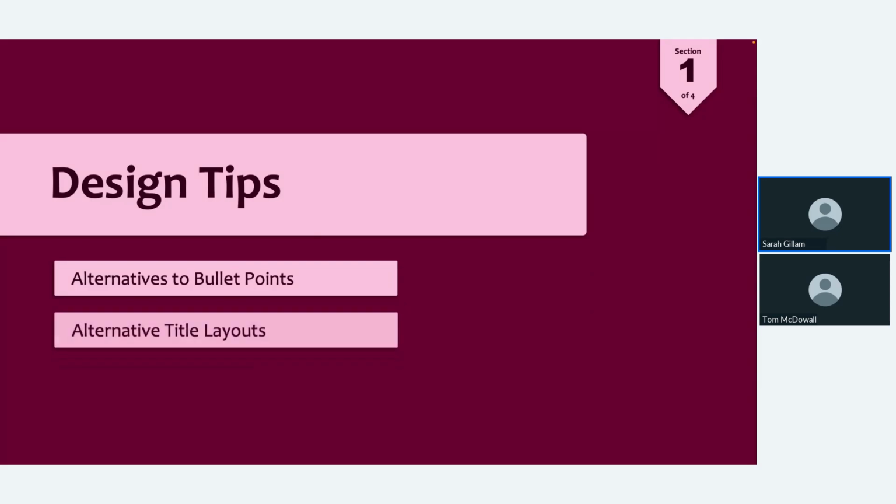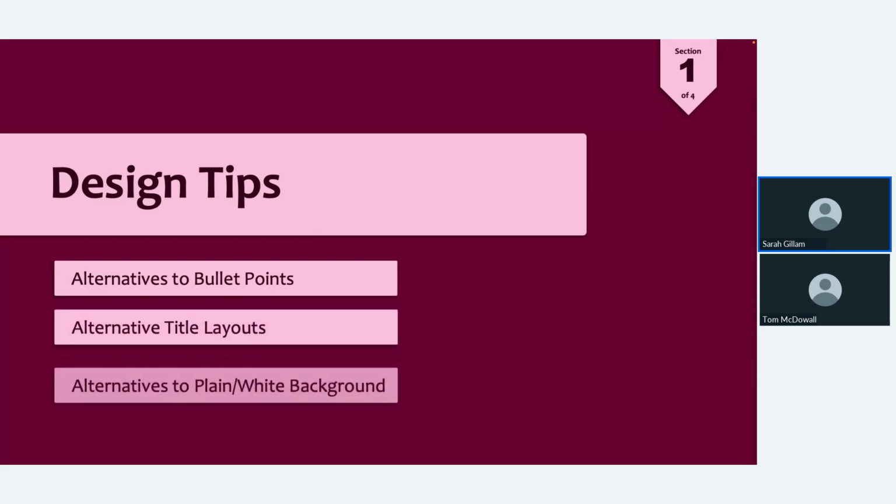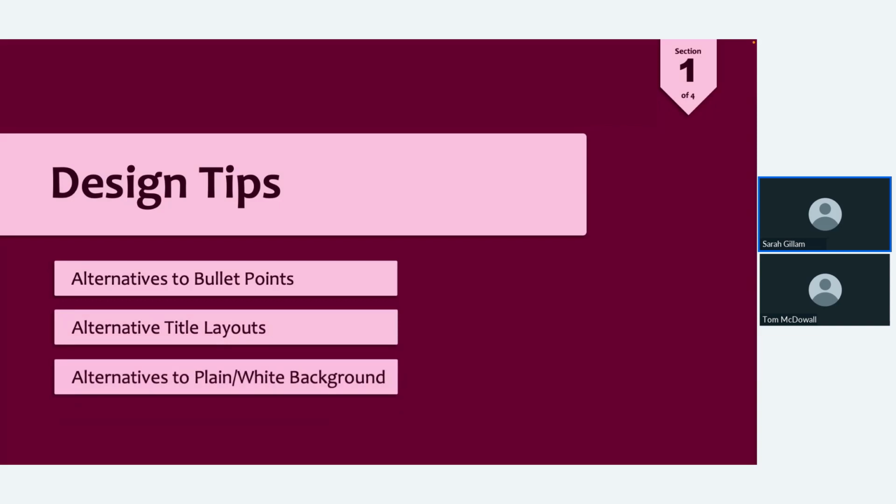But in this section, we're going to talk about some alternatives to those defaults that are in PowerPoint. Back in the day, I don't know, probably before I was born, I don't know when PowerPoint was invented, but professional designers designed presentations. And they did it the same way that you would do marketing materials or advertising materials. And it would be very engaging, visually focused.